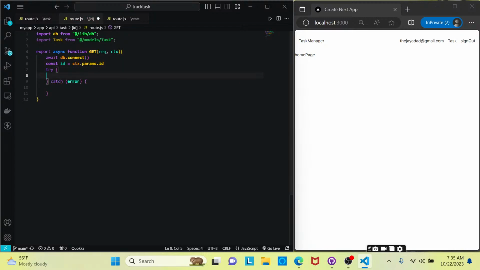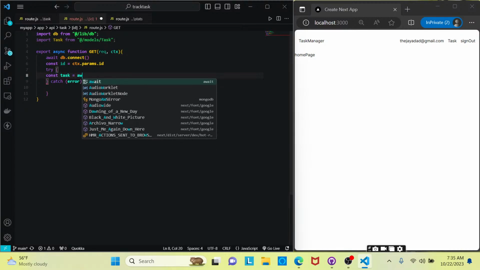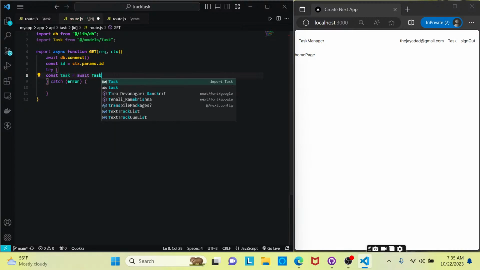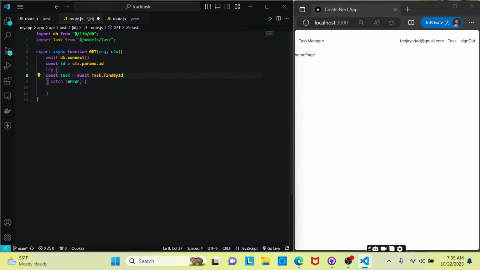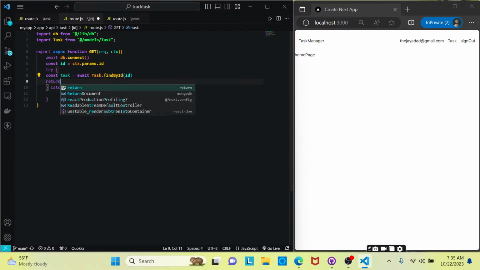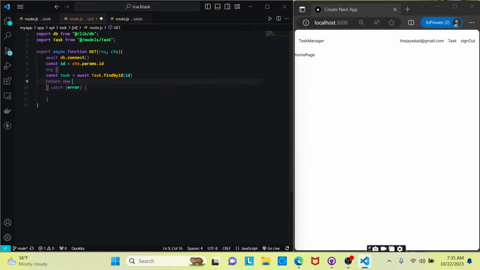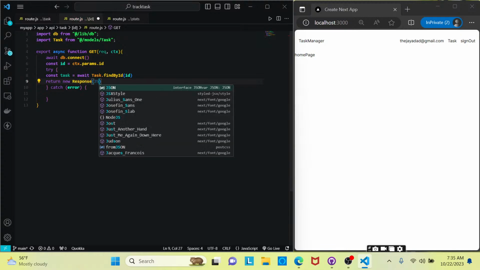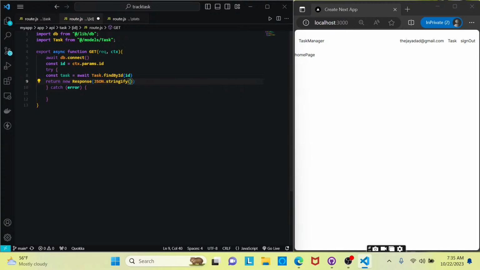And then within the try catch block, we'll go const task is equal to await task.findById. And once we find it, we want to return new response. And this will be JSON.stringify. We'll pass in task because that's what we want to return to the browser. And all goes well, let's return status of 200.